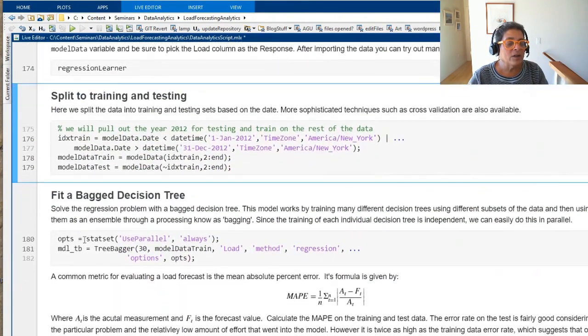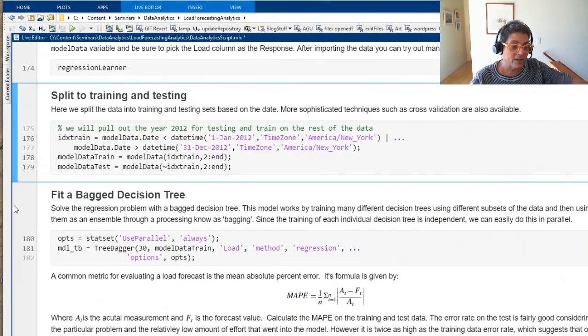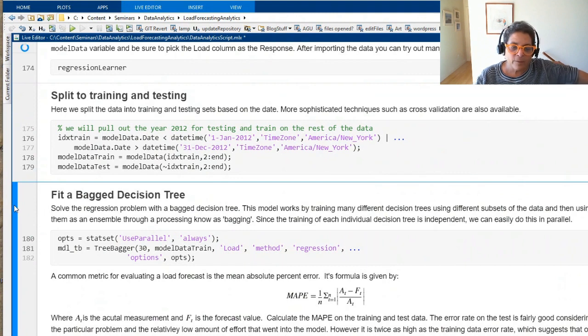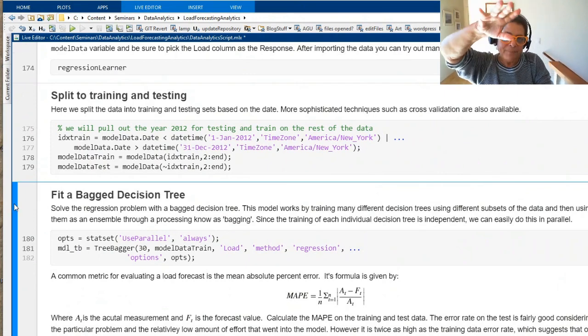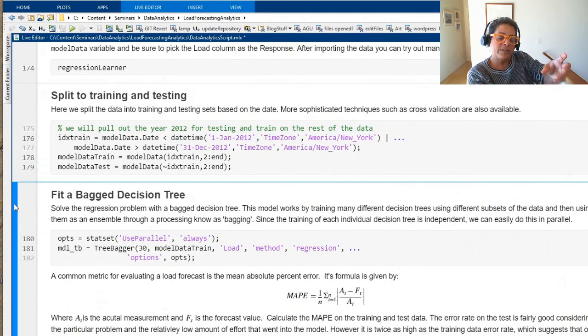And we found by running all of the models at home that we would do best if we did a bag decision tree. Now, let me explain what a decision tree is while this is calculating. A decision tree is actually a bunch of cascaded if-else if statements. So it says something like, if the load yesterday was under 300 and if the load an hour ago was under 425 and if the temperature is greater than 37 and so on, so on, so on. When you get to the end, you say, then I think the predicted load is whatever it is. And you simply go down each branch of that tree and you can find it out.